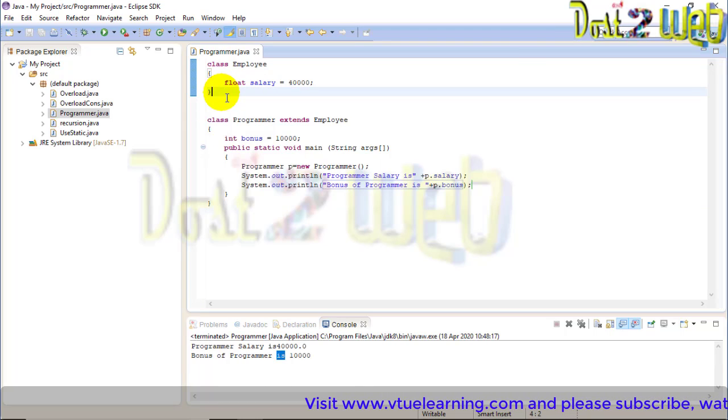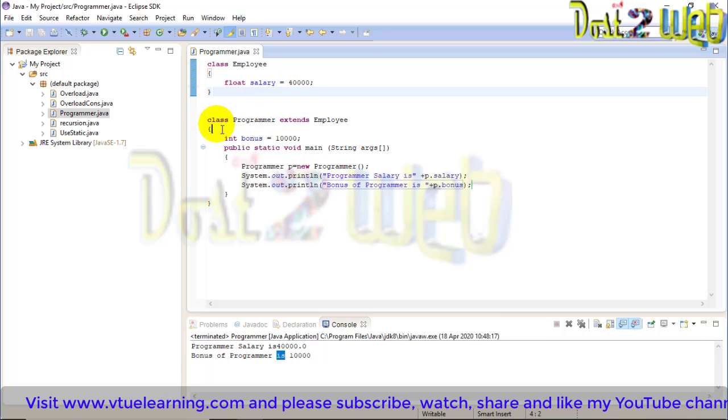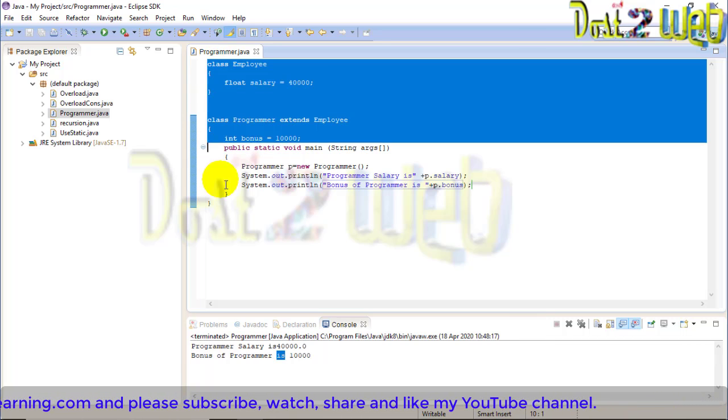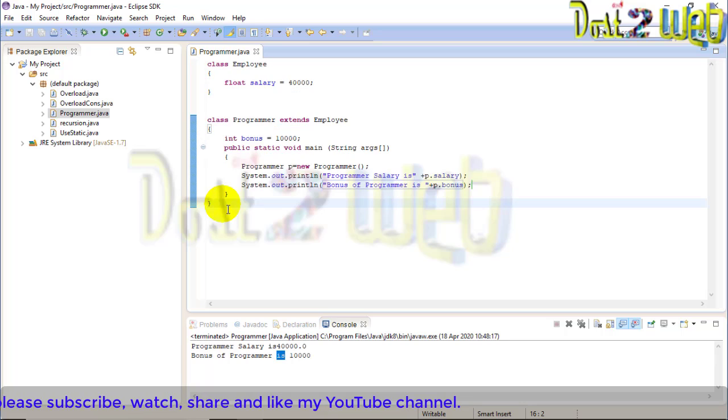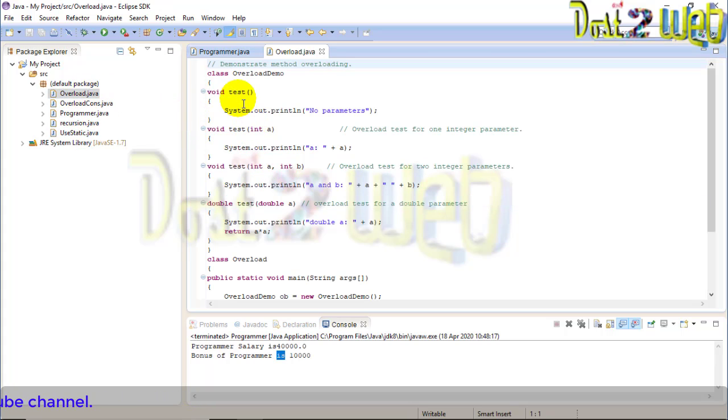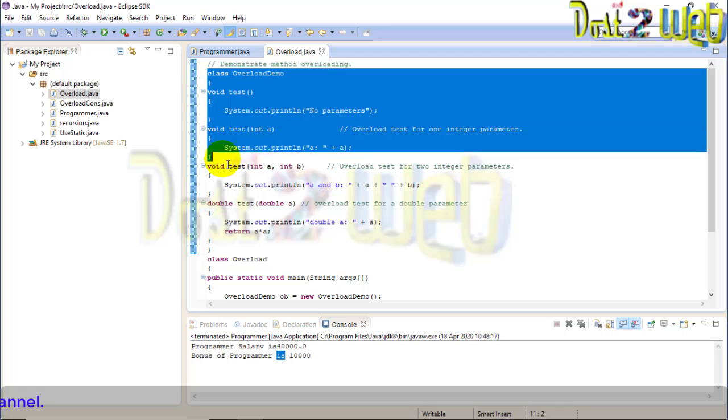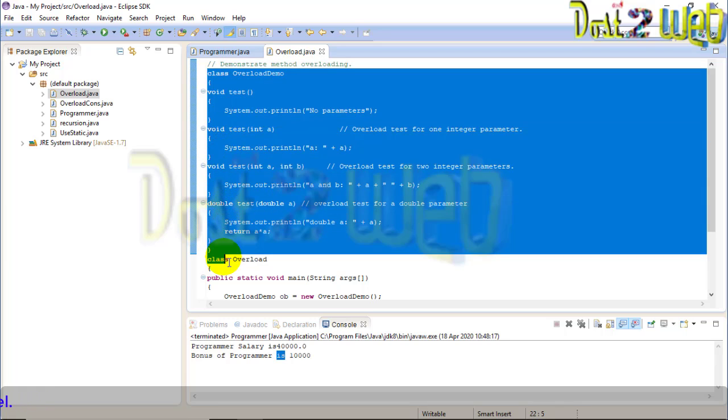Semicolon, you are talking about C++ programming. I am talking about the Java concept. In Java, did you put any semicolon when we were using overloading? See, we have created one class, right?